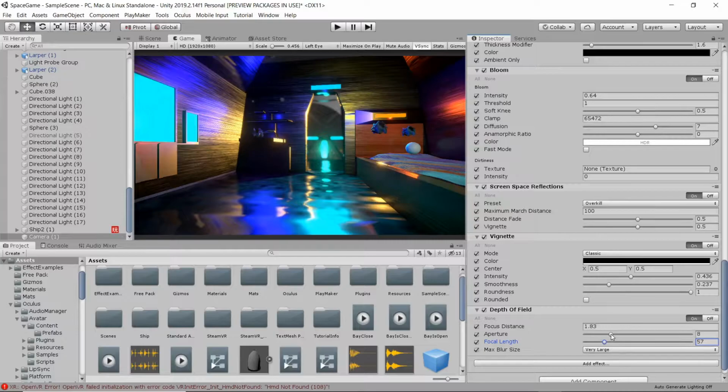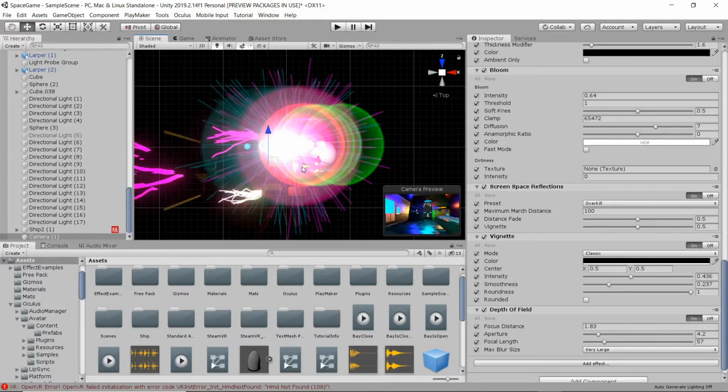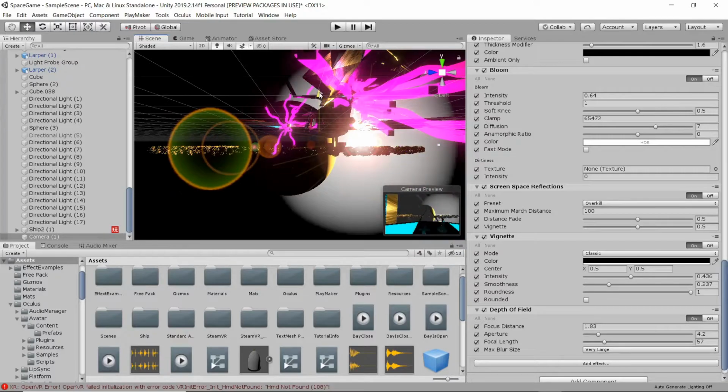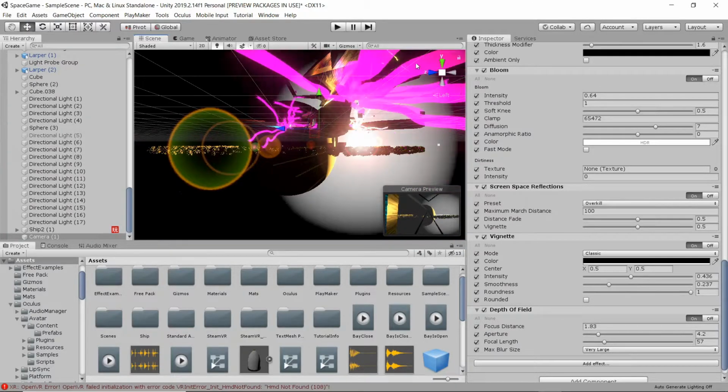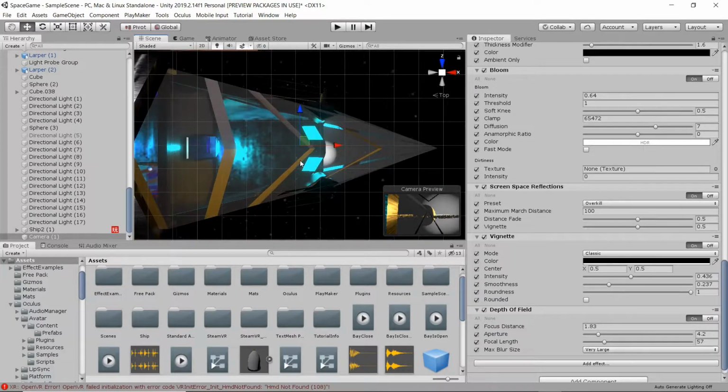You can see from what we started out with, we're already getting a much more clean, refined, more professional looking game here. So the post-processing stack is extremely powerful. Here's what we're going to do, just to do a nice showcase of how things are looking here. I'm going to adjust the camera, and we're going to just create a very quick little pan animation.